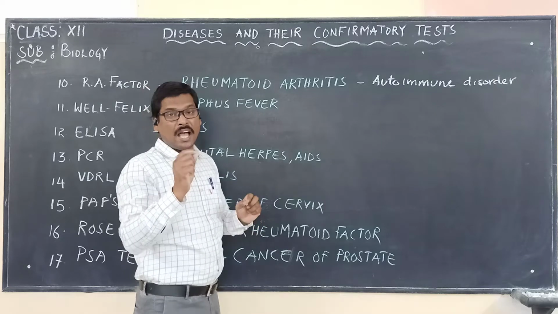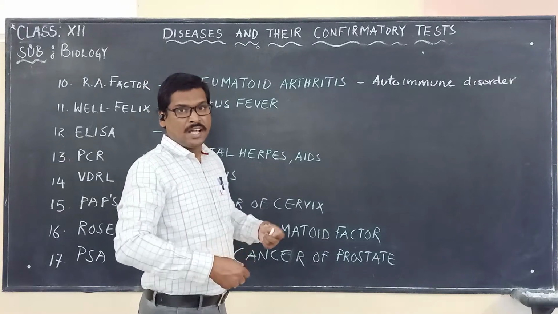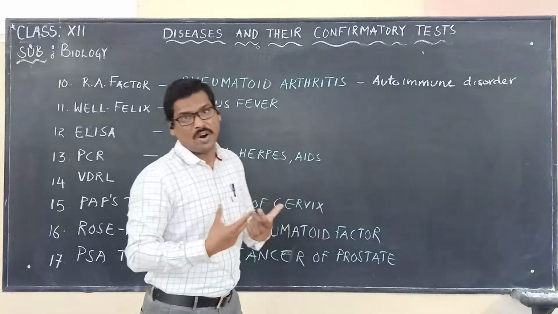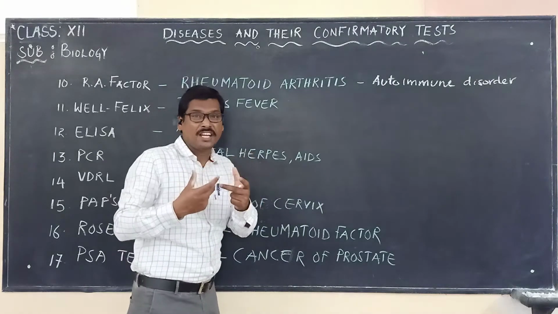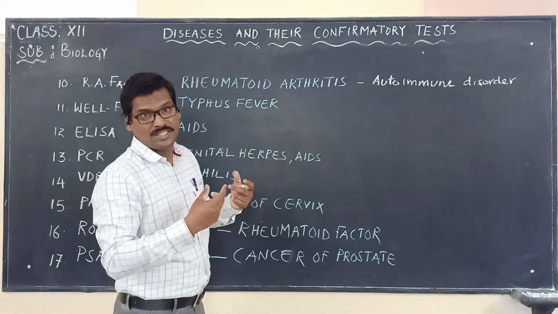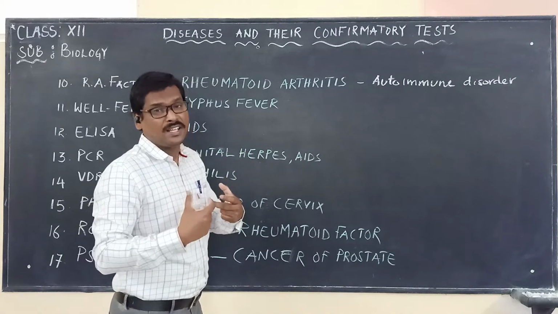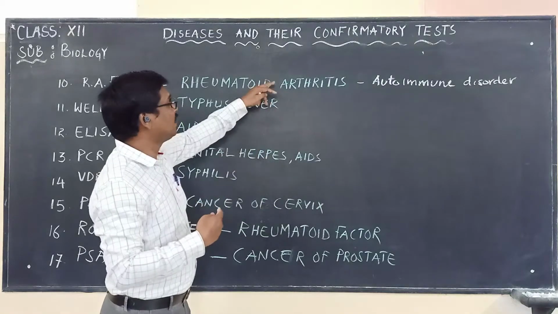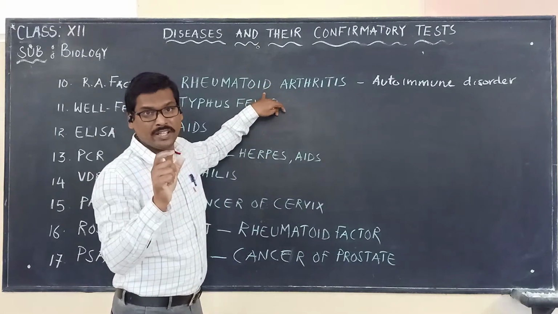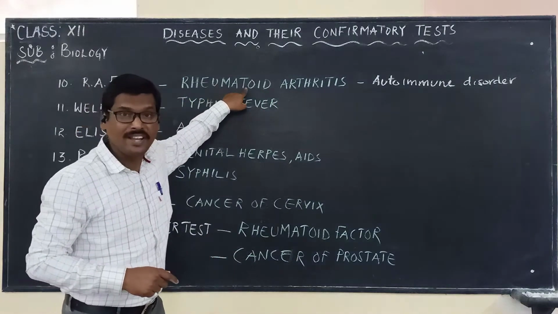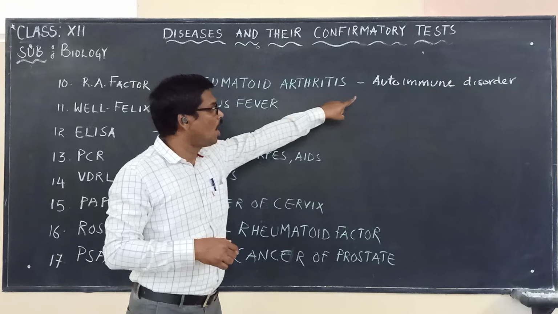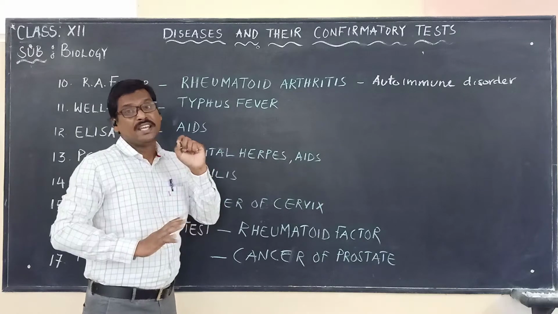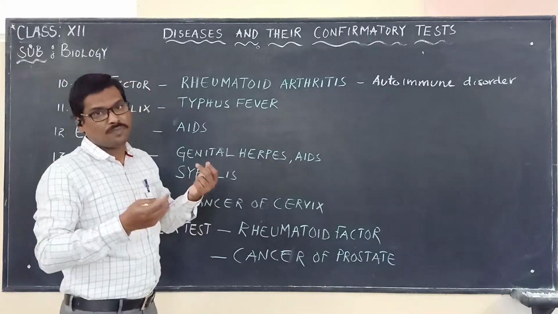But in some cases, our immune system produces antibodies that will try to damage our own body cells. One of the cases is that these antibodies may damage the joints in our body. When our own immune system is trying to damage our own body parts, here the part is the joints of our body. In such a case, we call that Rheumatoid arthritis. Rheumatoid arthritis is an autoimmune disorder in which many joints in our body are damaged by the immune system of the body.